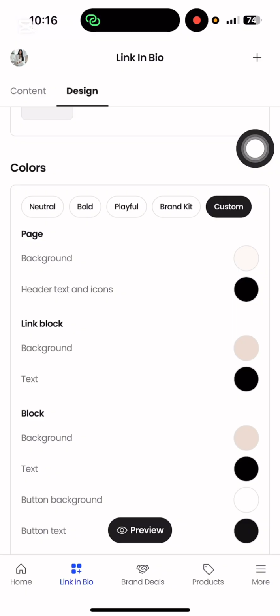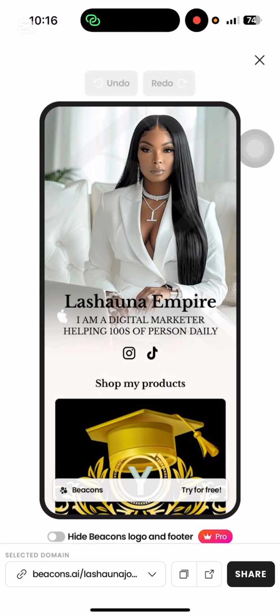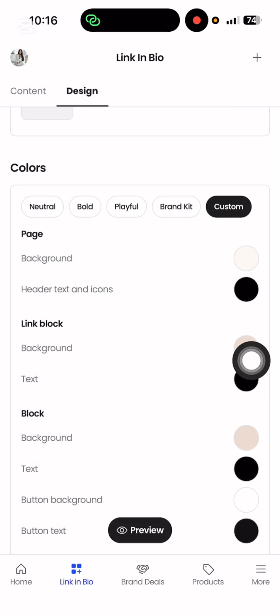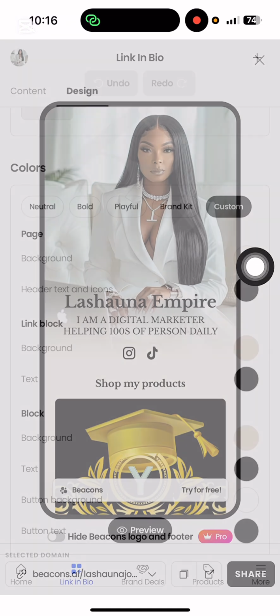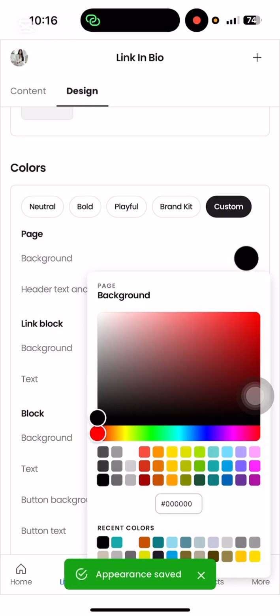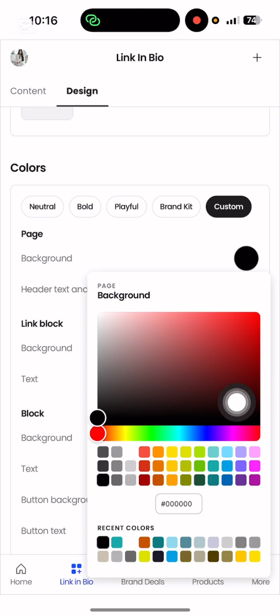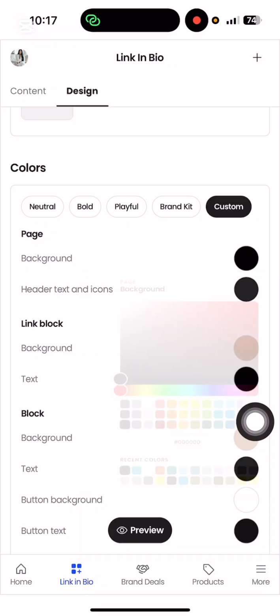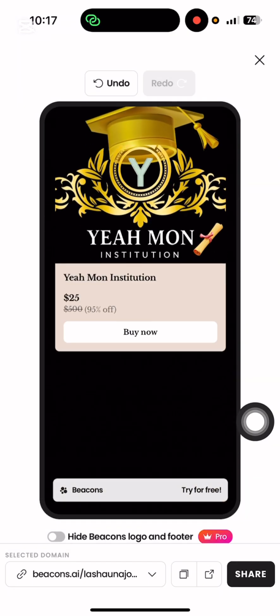Right? So for now, for the colors, as you know, the color is not white. It's giving another shade. So background, I think it's this one. Yes, it's that one. So what if I want this to be black? Let's preview that and see how it looks. Again, guys, you just click on it or you click here. Once you click on it, it's going to apply. So you just press preview.